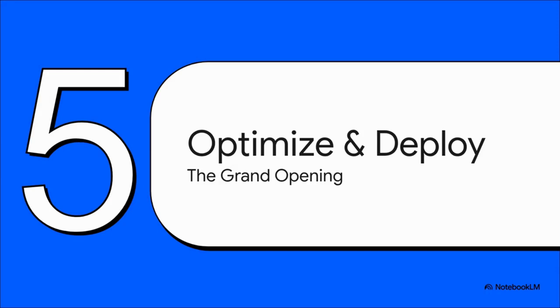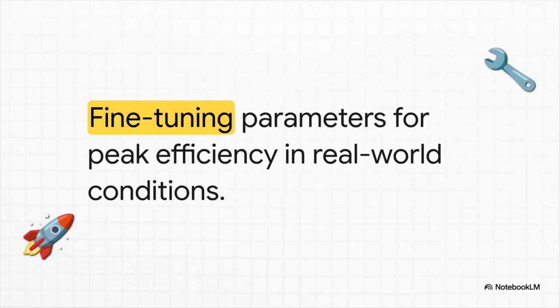Finally, we hit phase 5. Optimization and deployment, the grand opening. Before we can actually open the doors, we have to undergo optimization. Now, in AI deployment terms, this does not just mean tweaking the training. We are talking about model compression. We implement intense techniques like quantization, pruning, or ONNX runtime conversions. We are actively reducing latency and compute costs so that when this model faces real-world API calls, it runs incredibly fast and scales beautifully without draining massive amounts of server power.